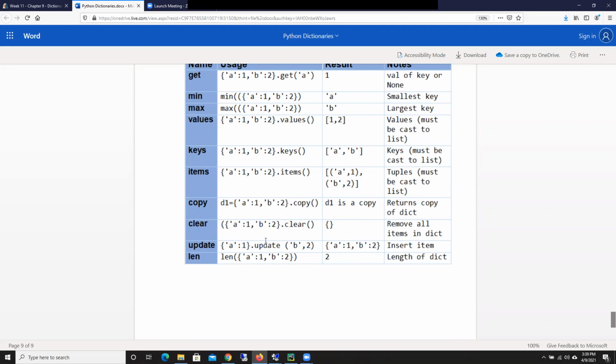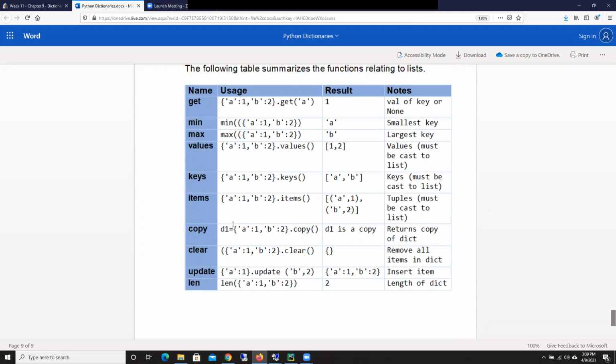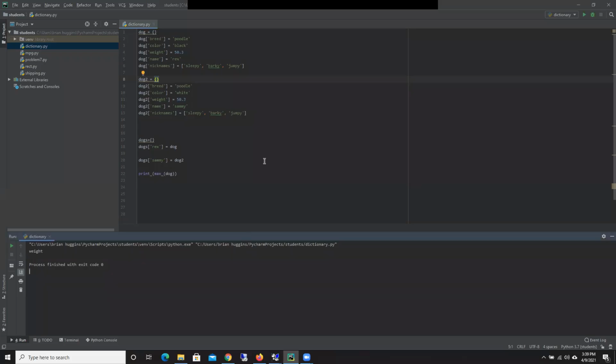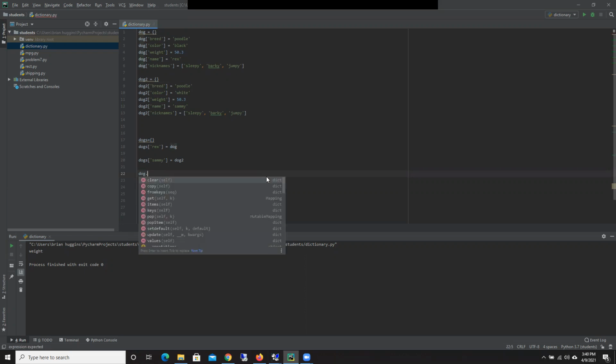Update looks more like an insertion function. Not sure why they call it update, but let's take a look at that. All right, so let's say we want to add another element to the dog dictionary. We want to add, I don't know, height. So we can say dog.insert.